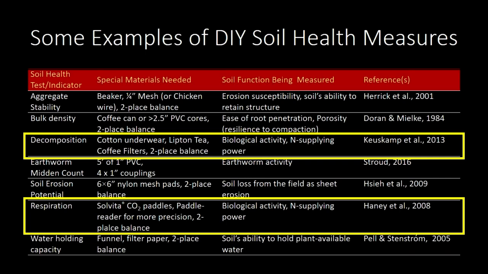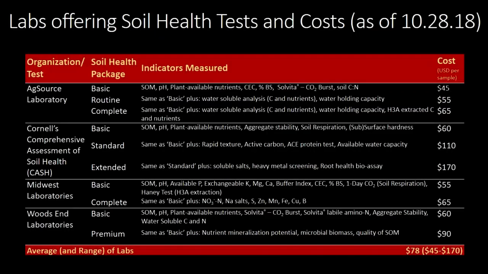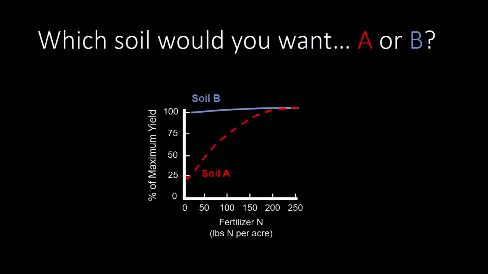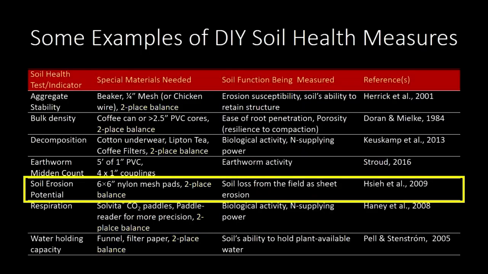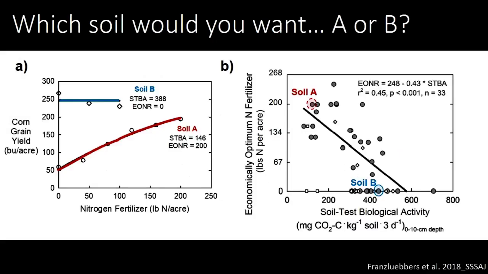But if one of these tests, well, the respiration, I've already shown you the data from Franz Louvers. That's a good indicator of nitrogen supplying power. Now, we're not at the stage of making any recommendations about it yet, so labs won't make recommendations about it, but at least the data that both he and Matt Yost and Sawyer and others showed are really compelling. Where did I have that at? Oh, sorry. Went the wrong way. I mean, that's the next step, right? I think curiosity is driving a lot of it, but at some point, we might see nutrient recommendations from a test like this.